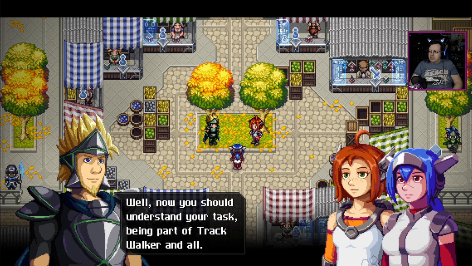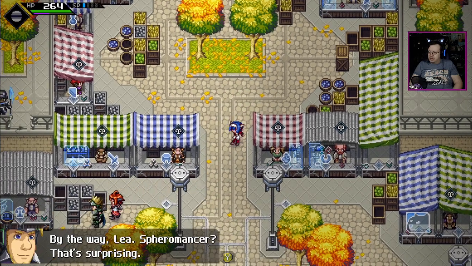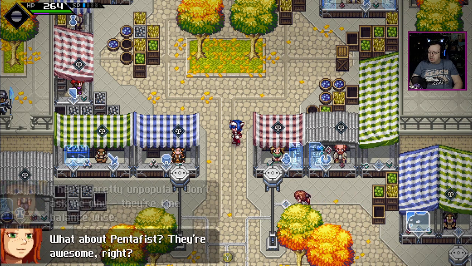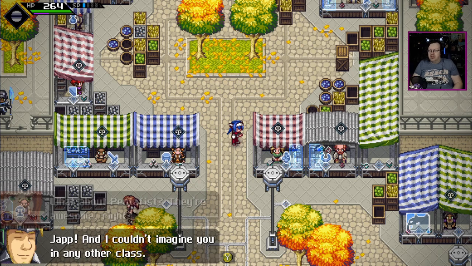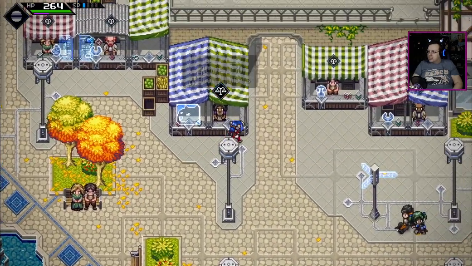Well, now you should understand your next task, being part of Trackwalker and all. Let's go to the west now. By the way, Leah, Spheromancer? That's surprising. Well, pretty unpopular. Don't ask me why. They're fine balance-wise. Oh, I see. They're all the Triblade, Pentafist, they're all named for the different classes, too. I don't imagine you in any other class. Sorry, I kind of missed a little of that.